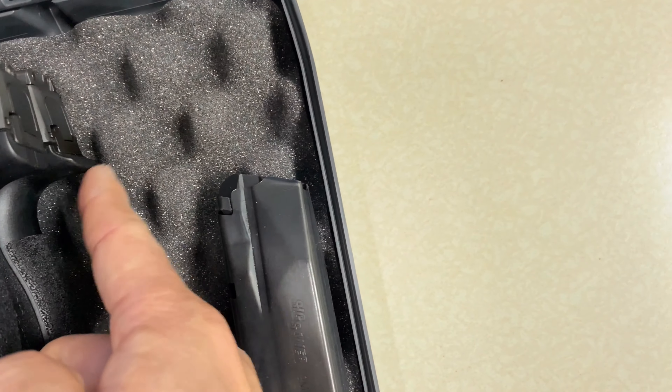The XL feels better but it's a heavier gun. The regular P365 is missing pinky grip with the standard magazine. With the magazine in it has that look, but when you grip it, it feels natural — a perfect grip with the 10-round finger extension magazine. Because of the lack of beaver tail on the P365, the XL lets you grip it a little bit higher, which feels better in your hand.